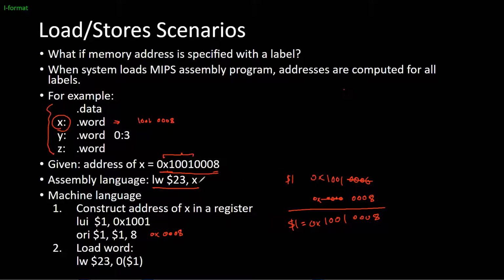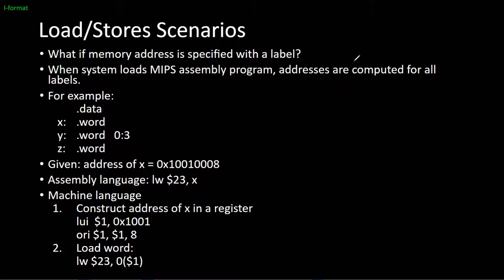And now you can see that we basically built this address into register 1. Then the next step is that instead of using this format, we are going to use a regular format that has the register. So we are doing a load word. We are not giving it any offset. The offset is 0 here. And we are using register 1 as the register that has the address. So kind of straightforward.